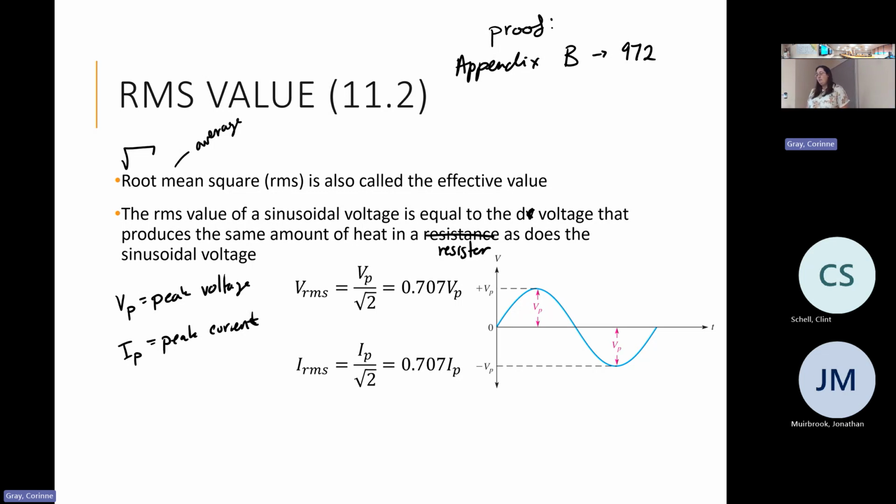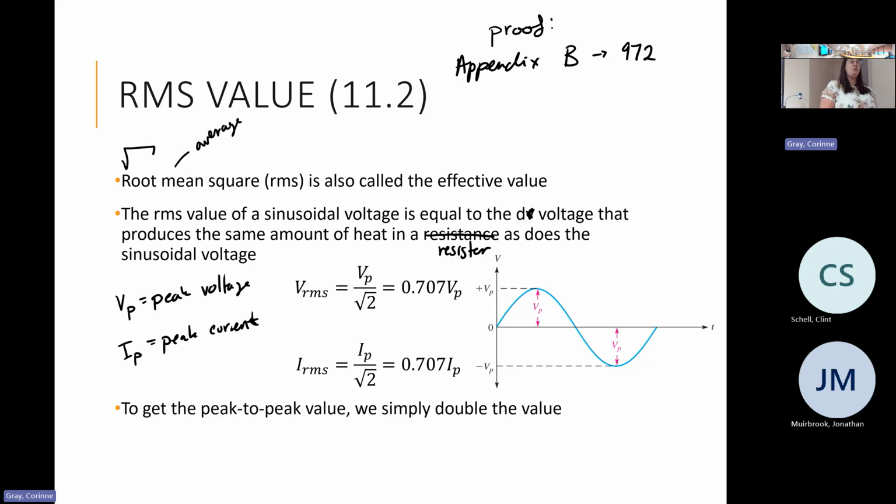That'll get the value. You can, not that it is recommended, do the RMS for the peak to peak value. Typically not the thing that you want to do. More often than not, you just have the peak value. If you have RMS and you're asked to find the peak to peak value, use RMS to find the peak, and then you would go through and double it. So if that's something you need to do, go through and do that.